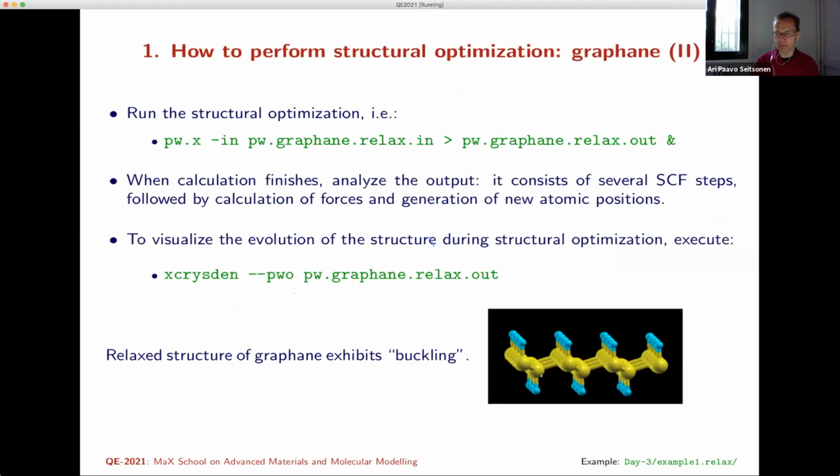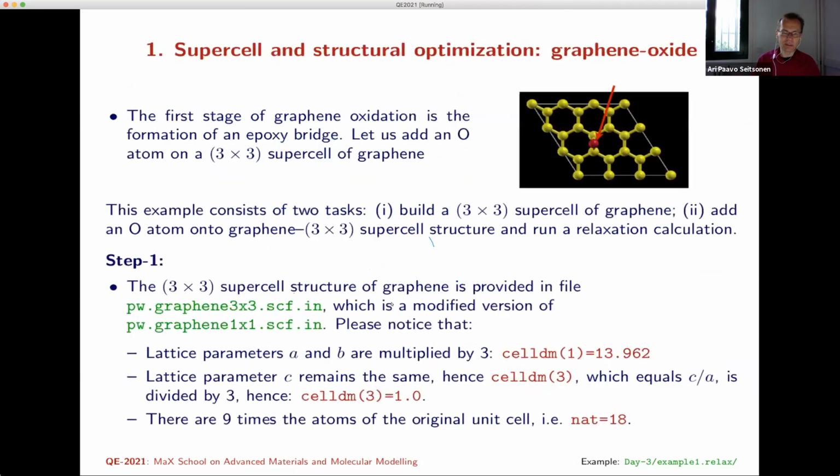So it is so-called buckled structure. So every second atom, there are 2 carbon atoms, 2 hydrogen atoms per cell, and this is then the periodic replicas, what you see in this image. So every second carbon atom is kind of above the initial plane, and every second is below the plane. So this is what we have executed now.